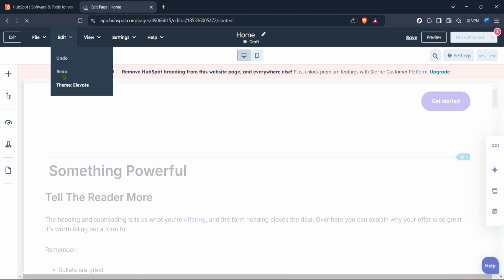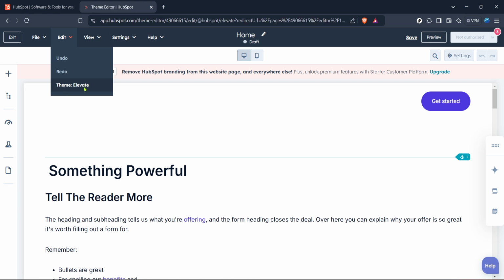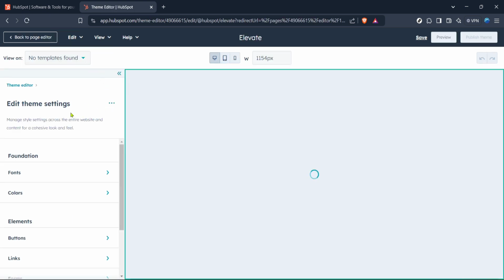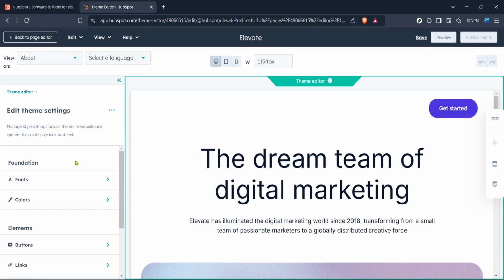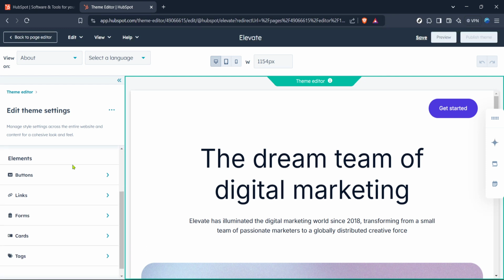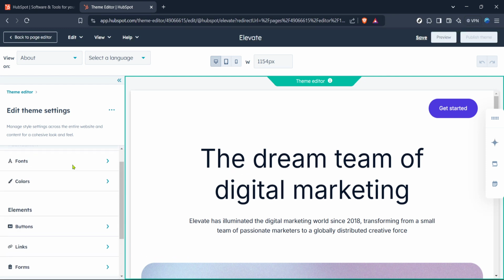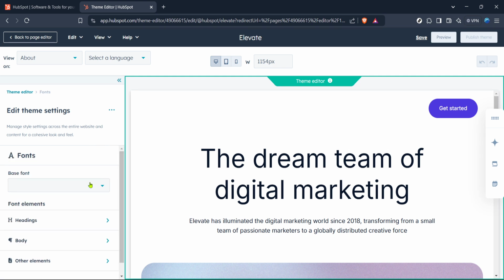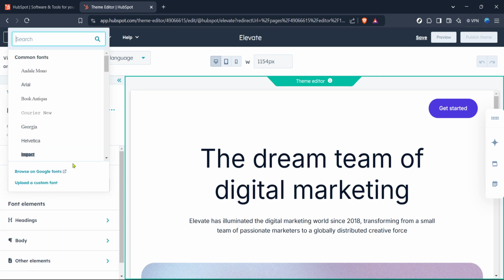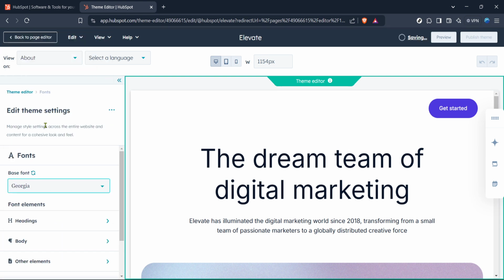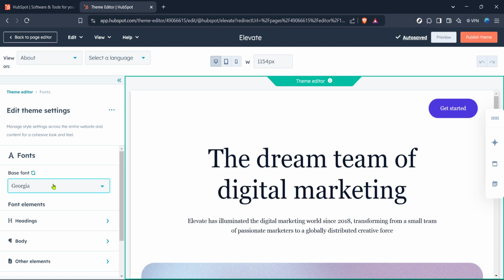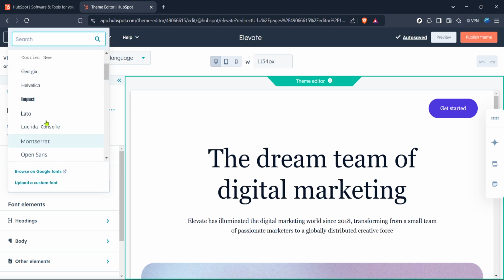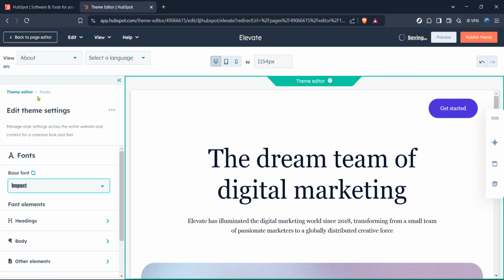Once you are in this editor, look for the Theme Elevate option. It's important because the styles you set here will apply universally across your site, making it an essential step in ensuring a cohesive look. As you click on Theme Elevate, you'll see various options to tweak your theme settings. Focus your attention on fonts, as this is where you can make changes to your global font settings. Clicking on Fonts unfolds different font options, allowing you to select the fonts that best represent your brand. Here you can mix and match fonts, experiment with different styles, and see what looks best for your brand identity.